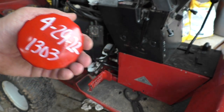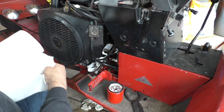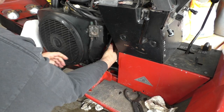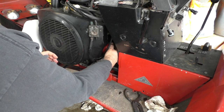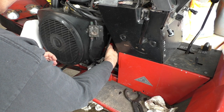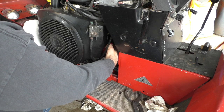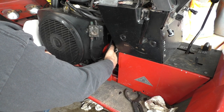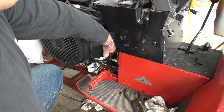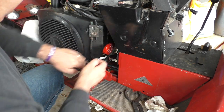1,303 is the hours. I'm going to spin this on. Put a thin little oil on that gasket. I've got to make sure I thread this right — there she goes. I just tighten this hand tight. Once that O-ring makes contact, I give it a good half to three-quarter turn, but you don't need to go crazy with it.